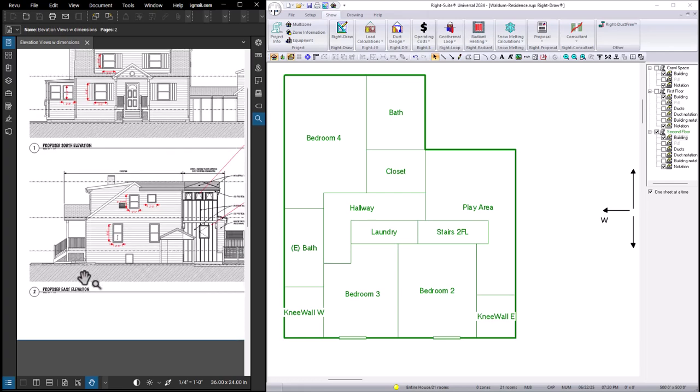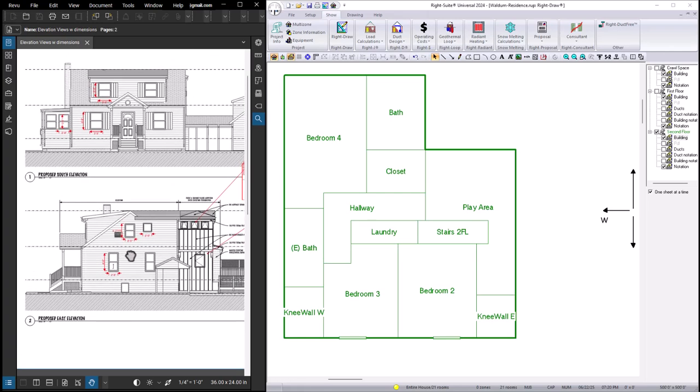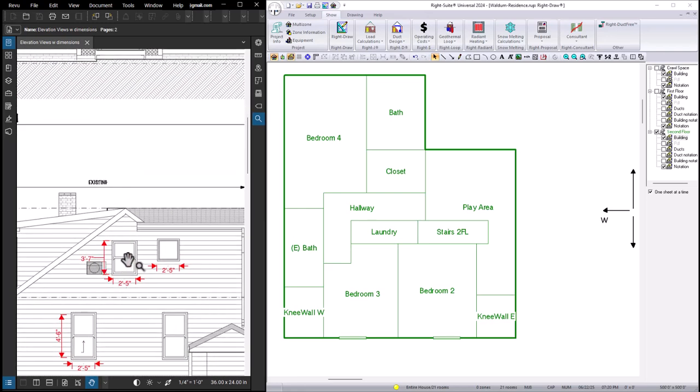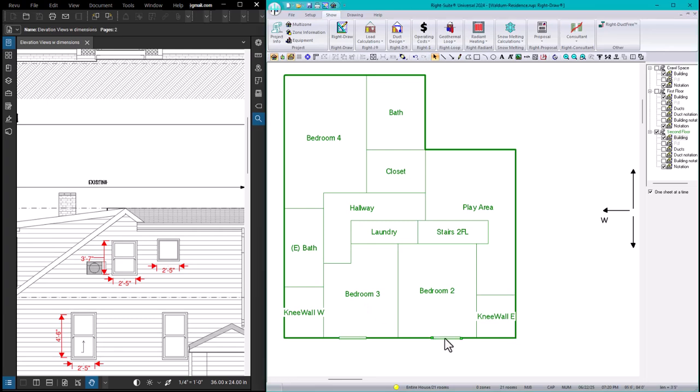So in here I have my proposed east elevation. So east elevation, and we're talking about the second floor. On the second floor we have these two windows. So now this is going to be a faster process. What I'm going to do is copy here, and then put it right here. So what's going to be that window?